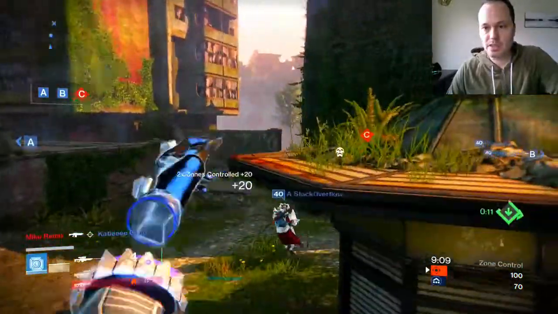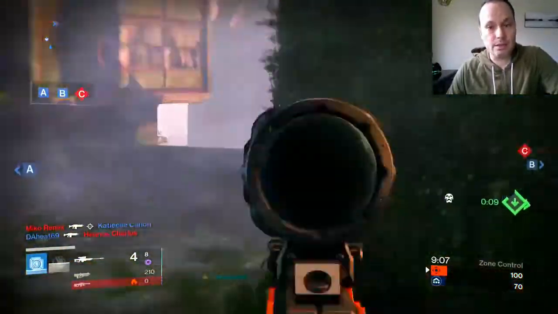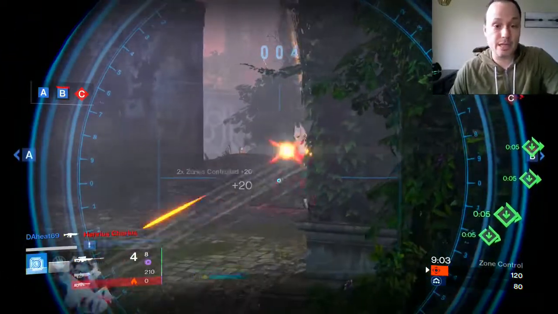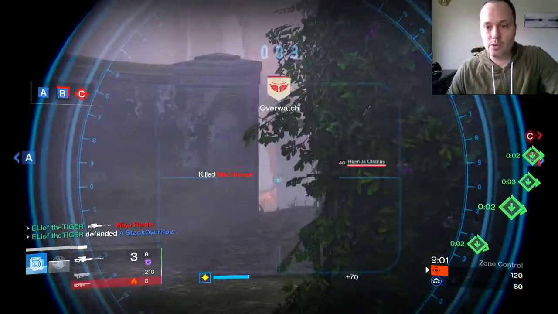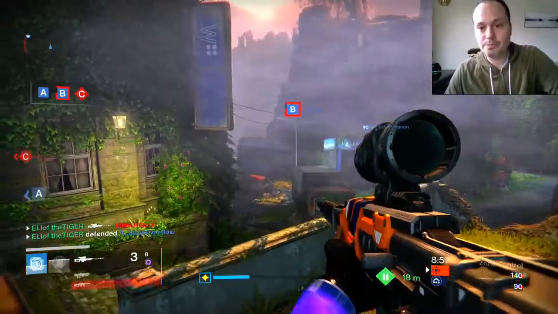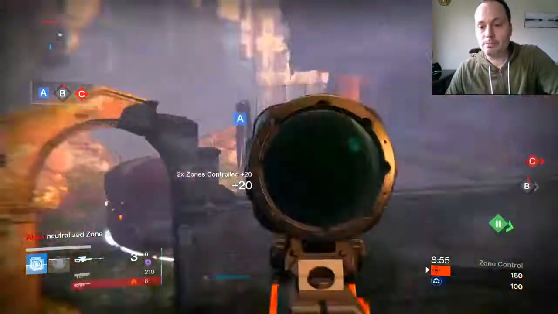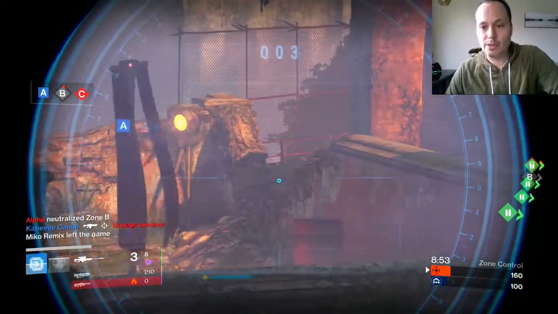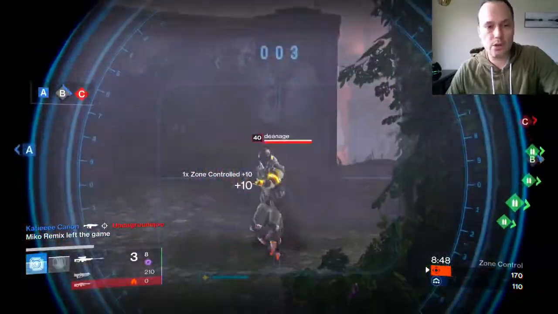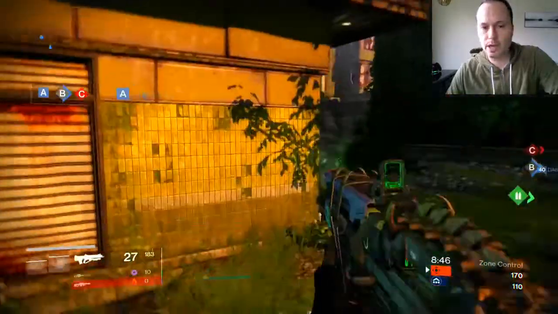This map is different in that A and C are much closer to each other, and B is set off by itself. So the peculiar nature of this map allowed me to kind of come up with this strategy, and I've been executing it for a while, and I do this solo, and it works pretty well.